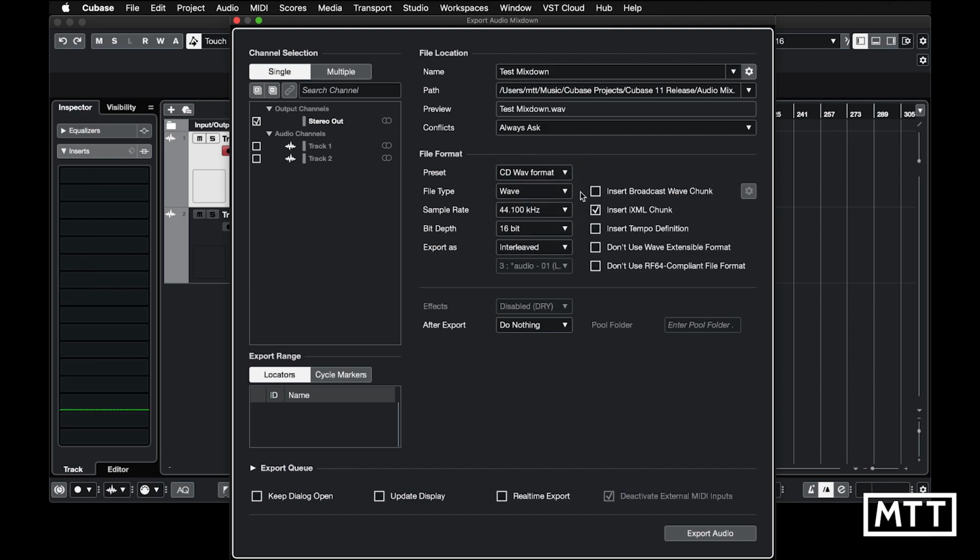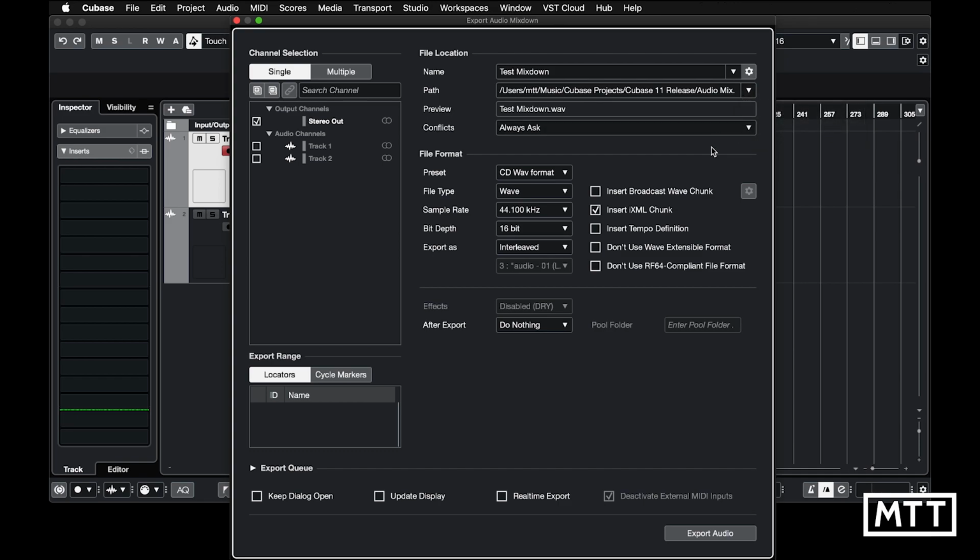Now, another area which is just a minor change is that each project now has a project mixdown folder, which will be selected by default. That might be what you want. Personally, I have all of my mixdowns in a mixdown folder because then they're nice and quick for me to find. So I just order them by clients, but you may want to save them with your project, and that's the default. So here we can see that that's what it's been set to do. So here's the path of the project, and then it's got the audio mixdown folder. You can choose them as before or use the project audio folder, etc. And your previously chosen ones will appear here as previously.